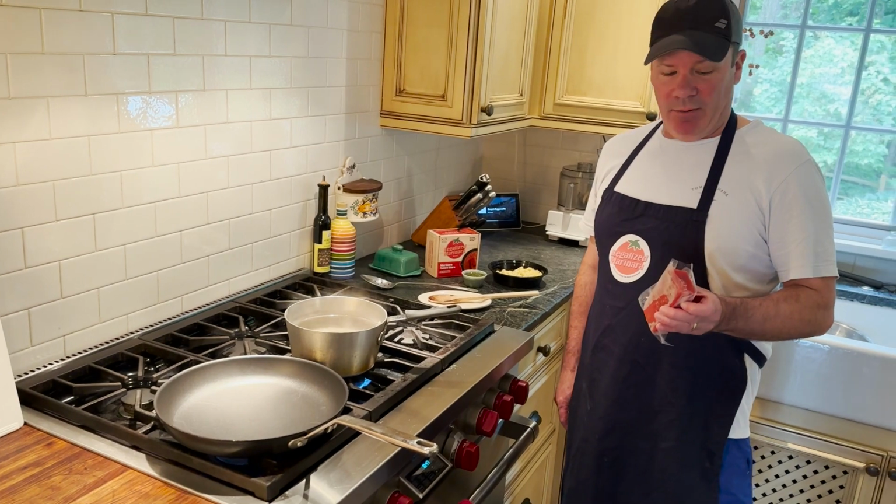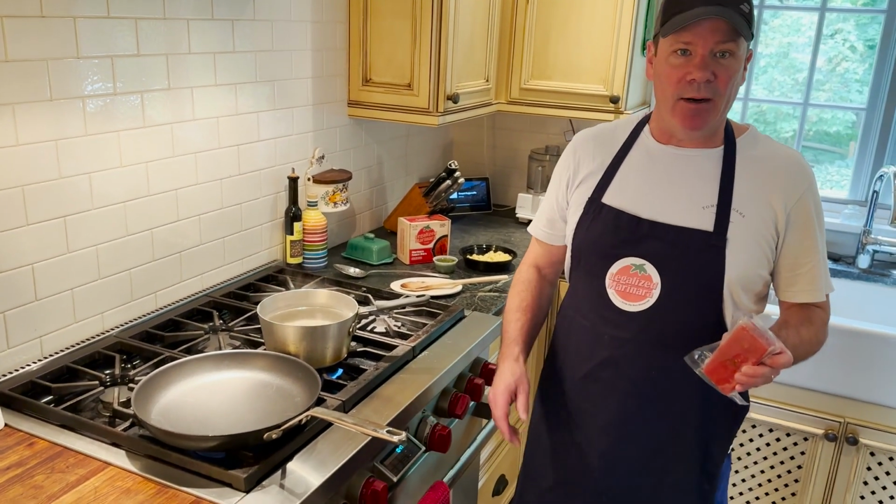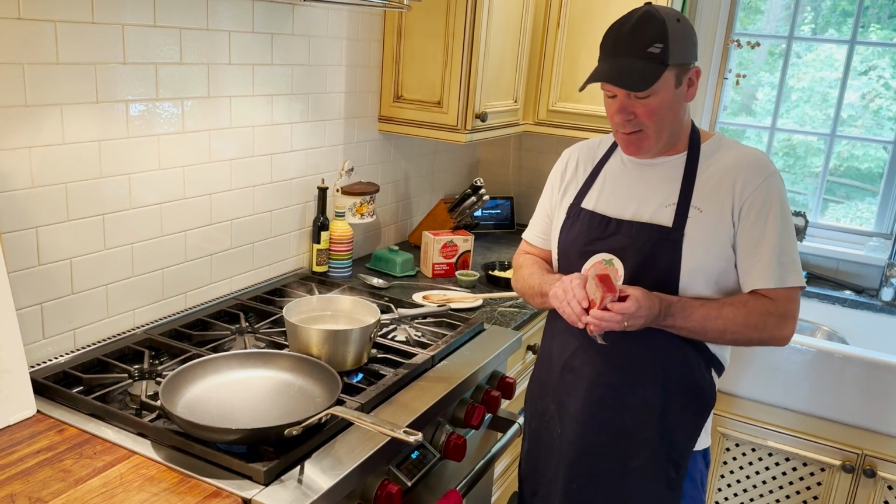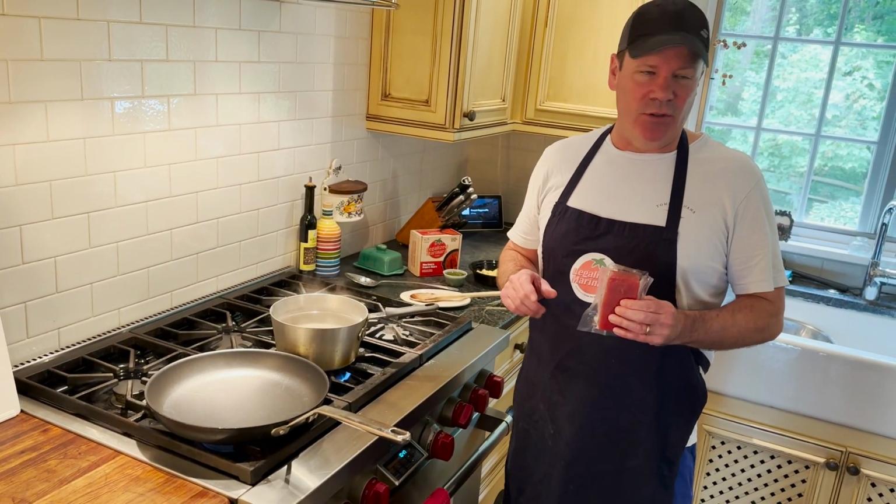We're doing our marinara sauce bar. Today we're going to do a marinara pesto sauce with grilled chicken and fusilli pasta. This is a great dish to do at home.